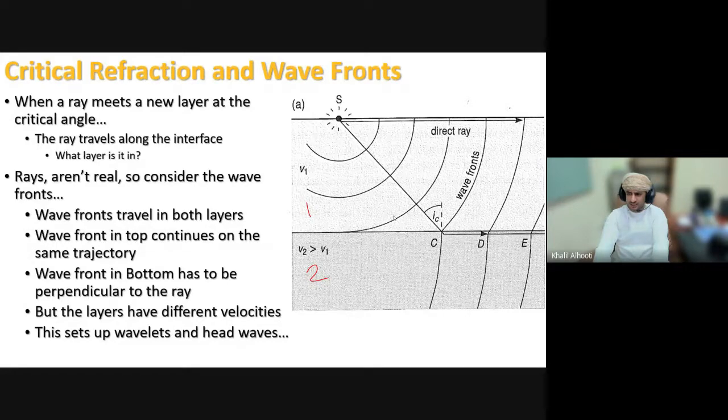So the interesting thing here is that the velocity of the second layer is larger than the velocity of the upper layer. So at some distance, I think this will travel farther away than a ray traveling in the first layer. That's my belief, because the velocity in the second layer is larger than the velocity in the first layer. So the wavefronts here are traveling with a relationship to the interface which is orthogonal. They have 90 degrees. Whereas the wavefronts in the first layer travel normally without being distorted or changed.